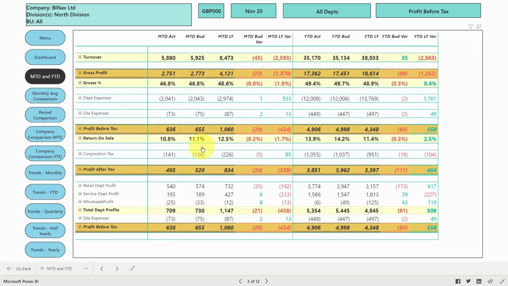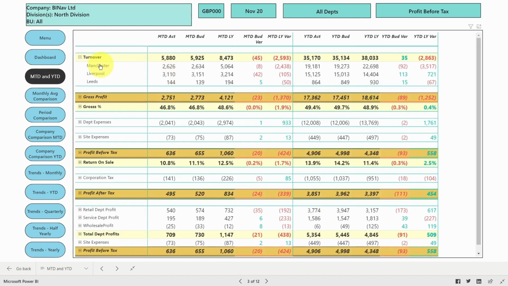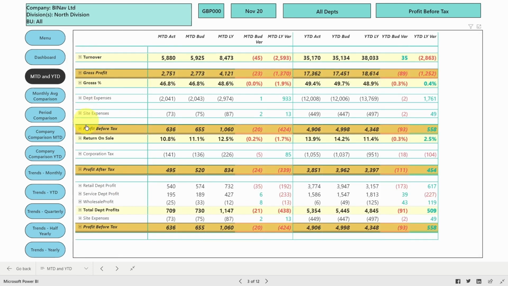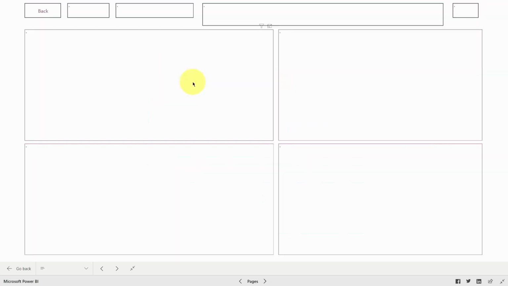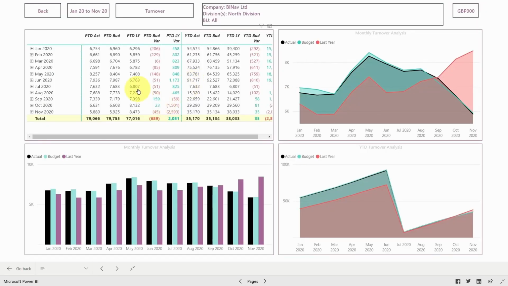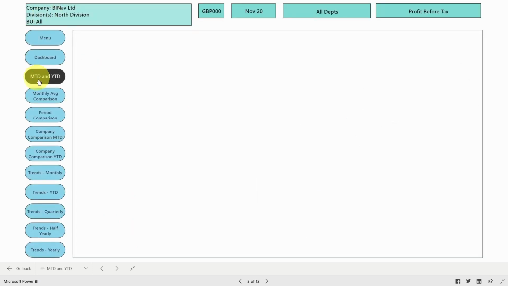In this page here, we've got month to date and year to date numbers, and we can click on the little button here, and it gives us a breakdown of that number at the top by site. And that's true of every line. We can right click on every line, drill through, see history by month, quarter, year. I'll use month for the example, and if you're a numbers chappy, as I am, then you get a nice list of the numbers over here on the left, and there's graphical representation of those numbers over here.